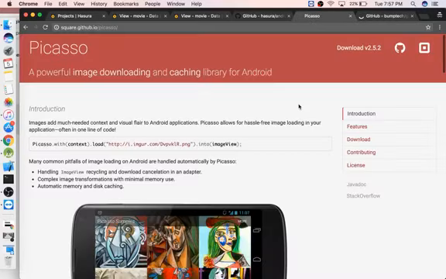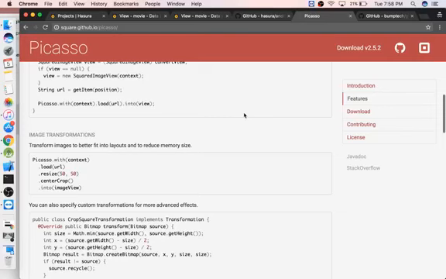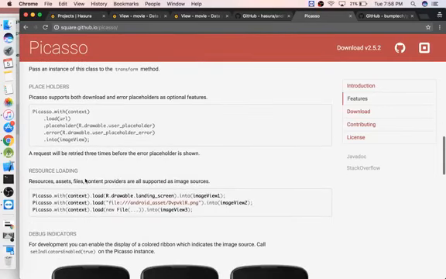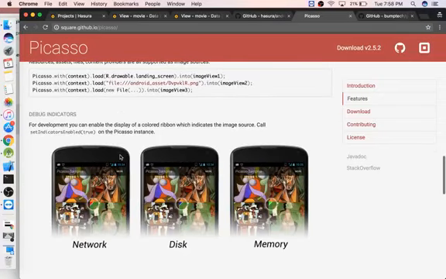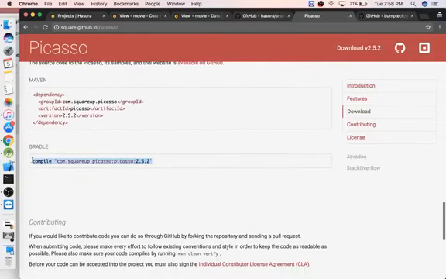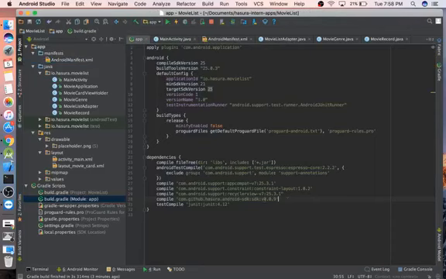Oh, both of them loaded at the same time. All right, so Picasso, as you can see, this is how you do this. You just go Picasso.with, give it a context, and you give it the URL, and then you give it the image view or wherever you want to load it, right? There are a lot of other things that you can do. You can crop, you can do image transformations, etc., which I'm not going to get into. You can also set a placeholder. This is useful because the image view will show the placeholder until the image is loaded, right? Which is a good feature to have, which makes it smooth and gives a good user interface, right?